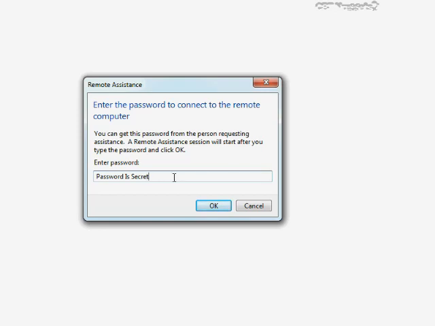Oh, and you were looking the whole time, weren't you? You mean you didn't bother to look away from the screen when you knew I was going to type in a password? Why, shame on you. Actually, shame on Microsoft. Why in the world didn't they bother to mask this? And this is in Windows 7 that I'm typing this right now. So in various generations of Windows, they still have not come up with this properly. So it's a little bit of a shame on Microsoft for that, in my opinion.